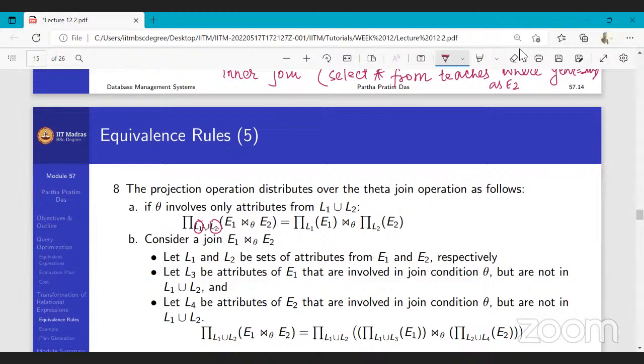You know about the union operation. Let me write L1 from R1 and this is L2. This performs the union operation.